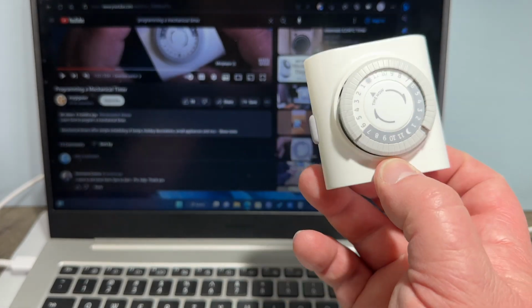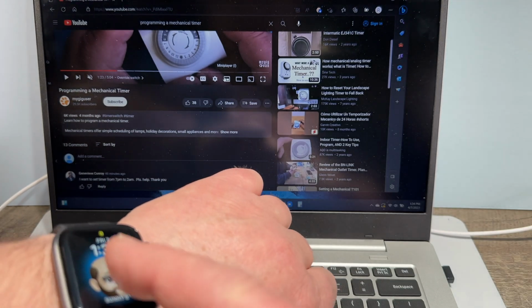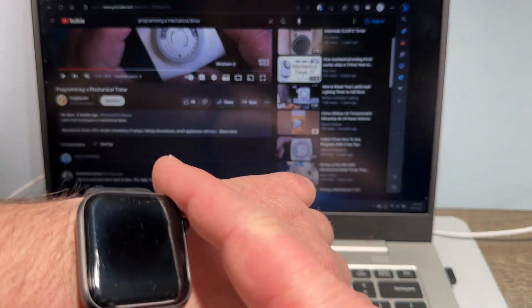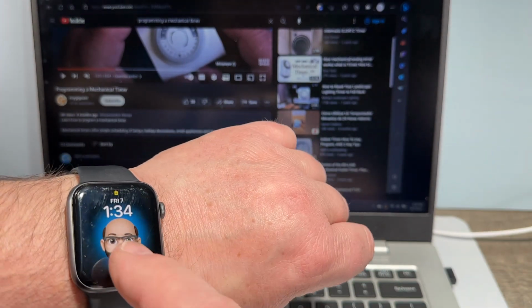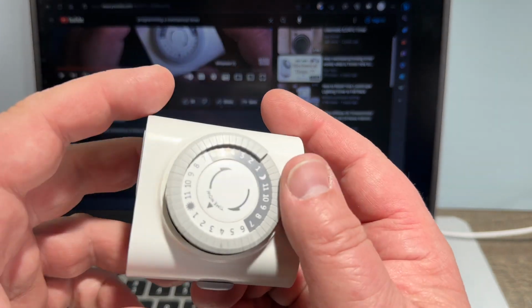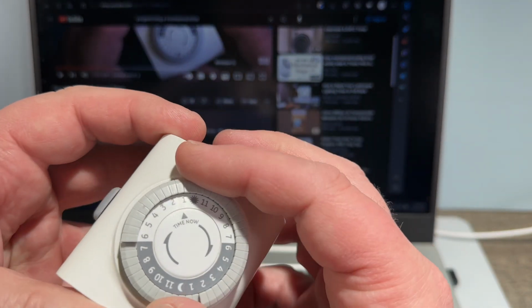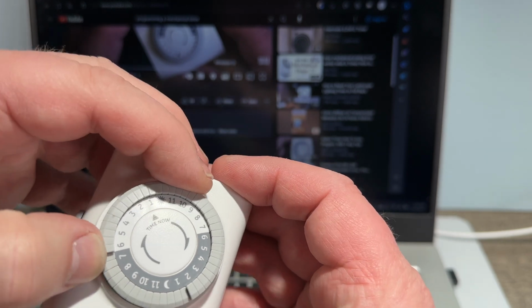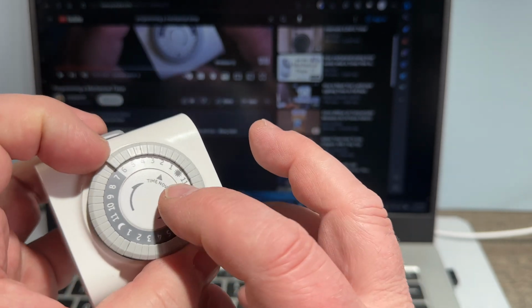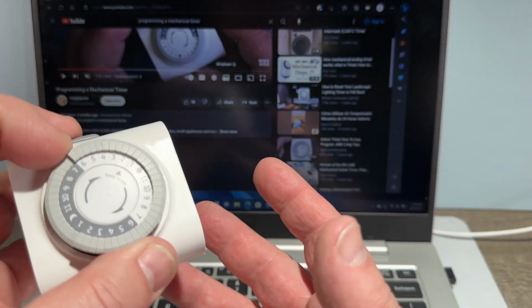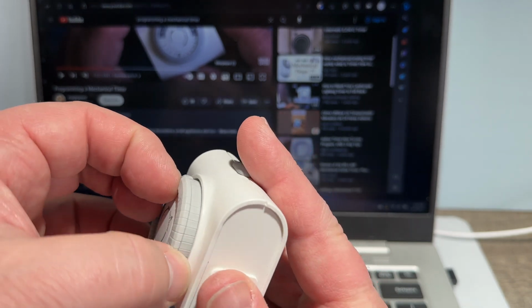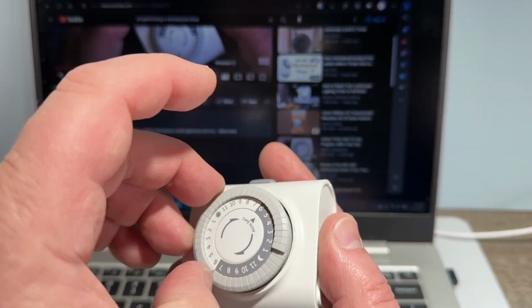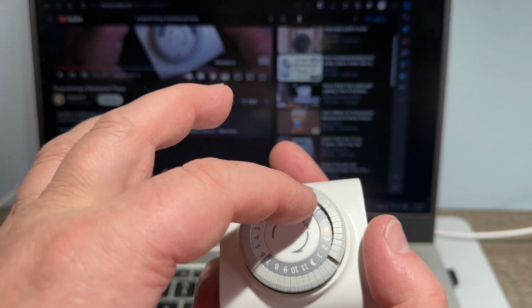Now all you need to do is to look at your watch, whatever time it is. So in my case here, it's 1:30, right? Now you have to spin this around until it shows 1:30. Now I am doing the day now, right? So we have daytime here. So daytime means you have to be in the right area.